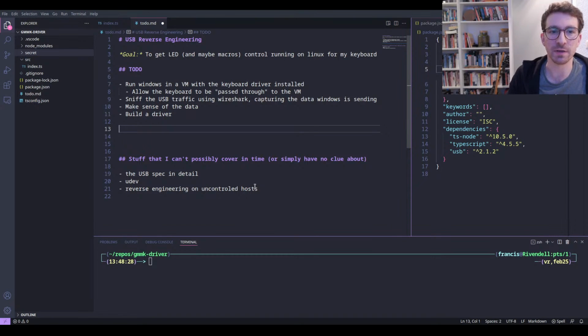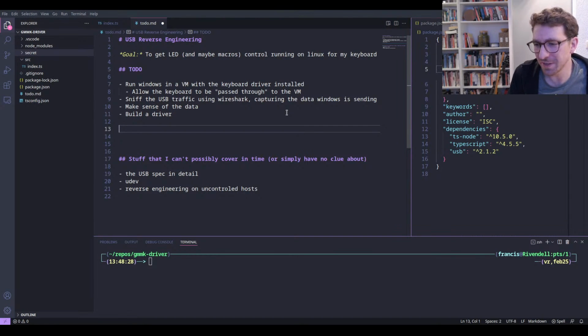And what we can do is sniff the USB traffic from Linux. Because this is still running on the USB bus of Linux, we can actually grab the raw packets of USB as they come down the wire, so to speak. And we'll just capture a bunch of that data, and then we can analyze it and see what it's made of and see how the keyboard does this.